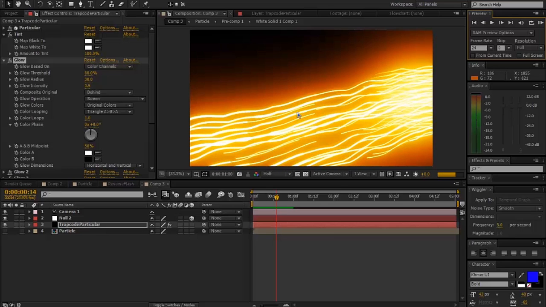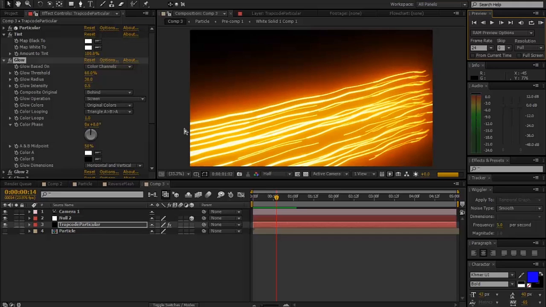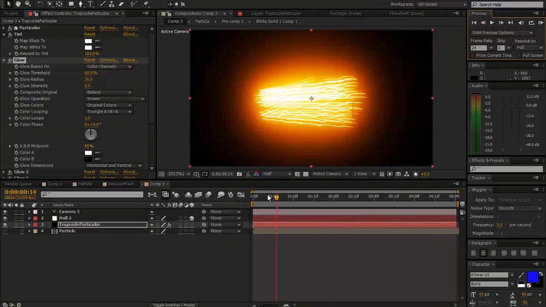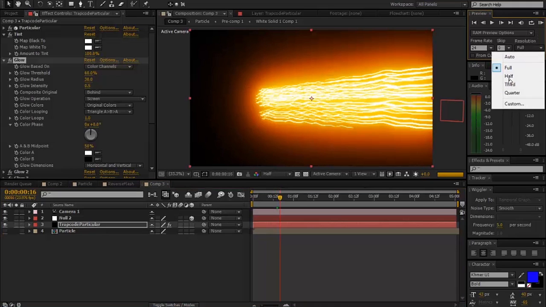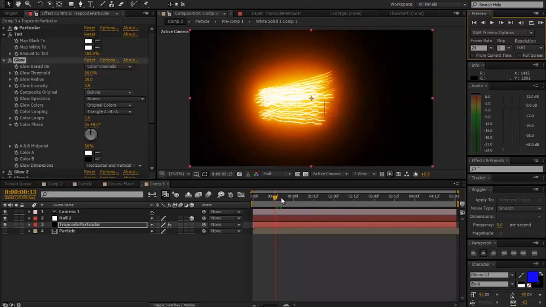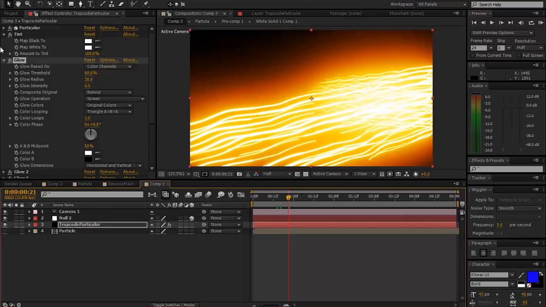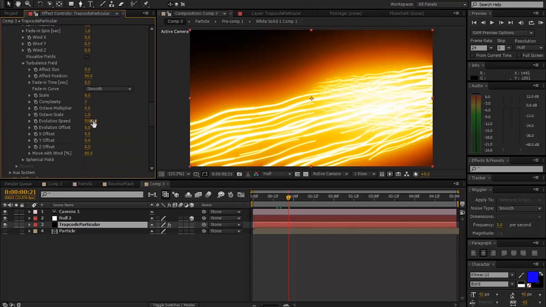Now when it gets close to the screen, you can start to add, say, a turbulent displace onto it. Let's go ahead and just see what this looks like. Now you can definitely turn that evolution up to make it more, oh, I was going at full resolution, no wonder. But you can definitely turn that evolution speed. We'll go ahead and maybe jack that up to, say, double what it is. 10,000.